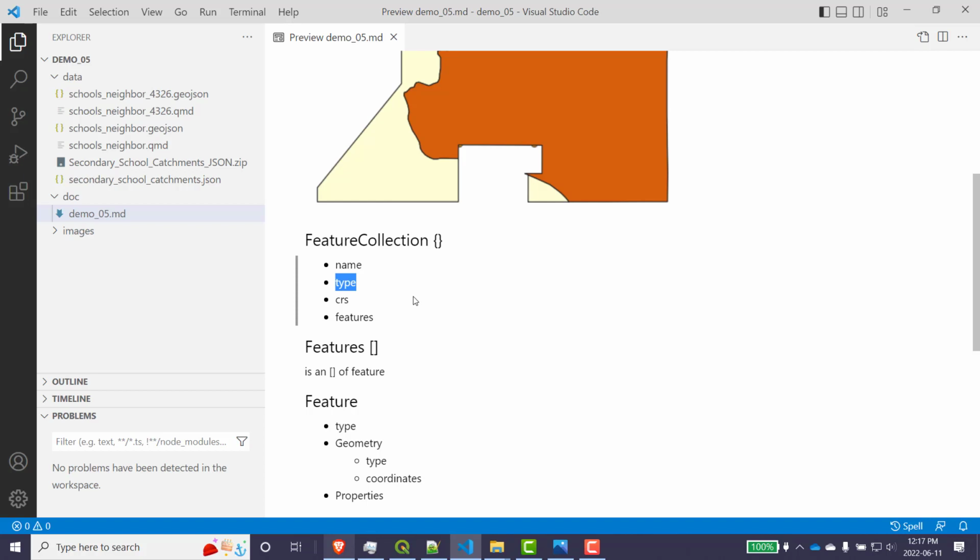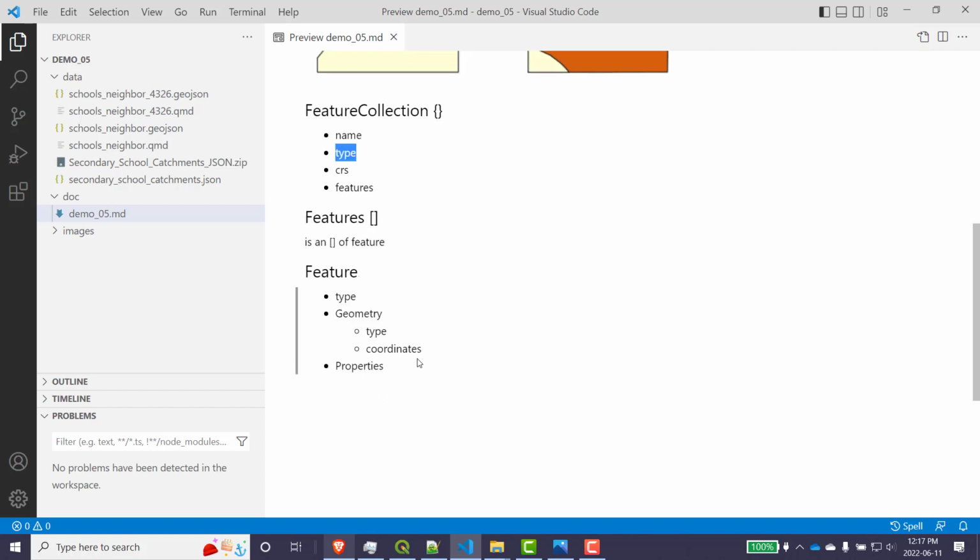Features, as you can see down below, is an array of feature. The whole feature collection is like a layer. Features is like the table for the layer, so it's all the rows, and each feature is a row. The feature type will say, hey, I'm a feature.